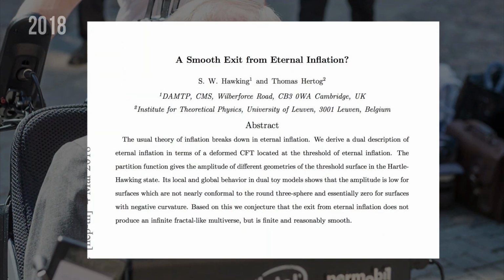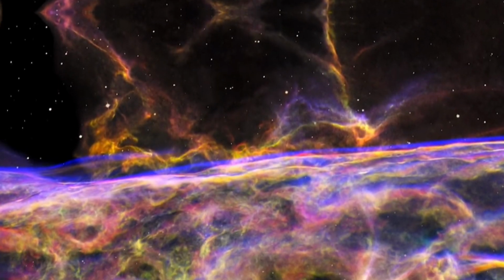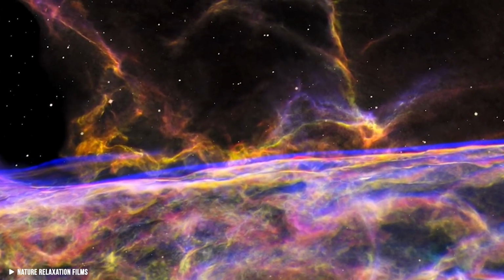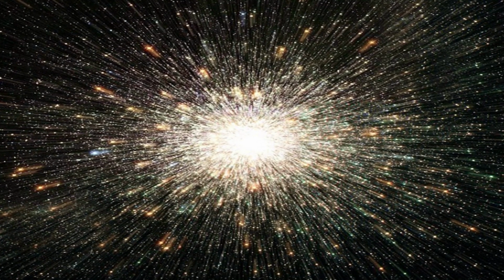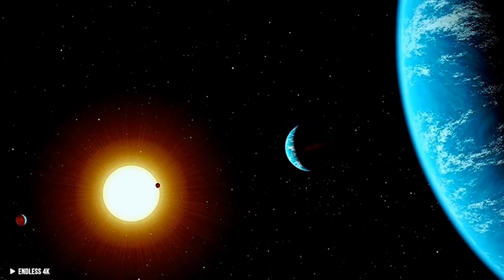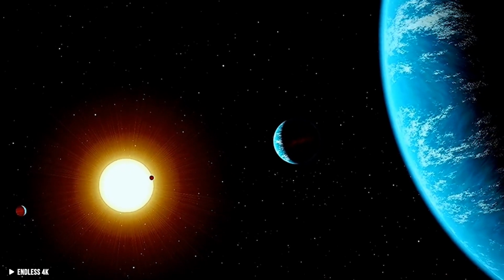Stephen Hawking is famous for another theory, one even more far-fetched than the previous one. In 2018, the attention of the scientific world was placed on his final paper titled A Smooth Exit from Eternal Inflation, co-authored by Thomas Hertog. Of course, here we're referring to a sort of cosmic inflation of the early universe. A regular explosion expands evenly in every direction, but our universe haphazardly begins expansion extremely soon after the Big Bang.